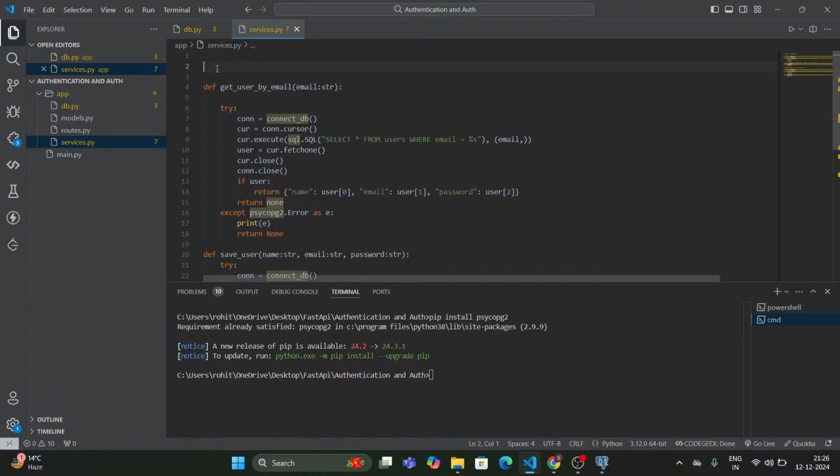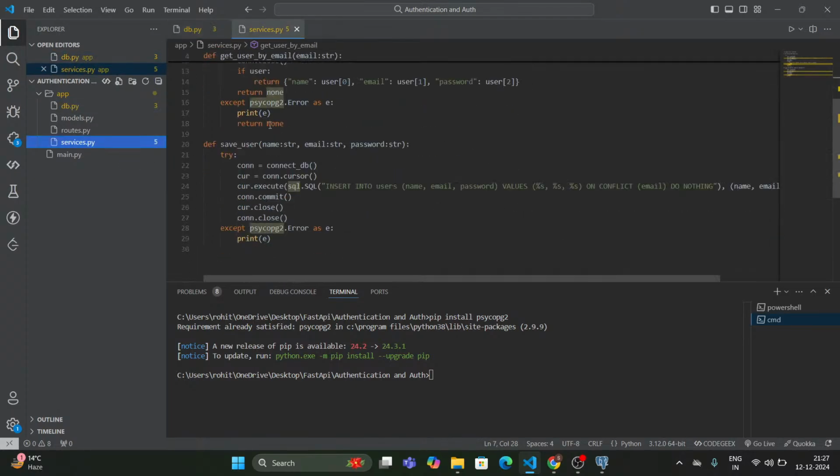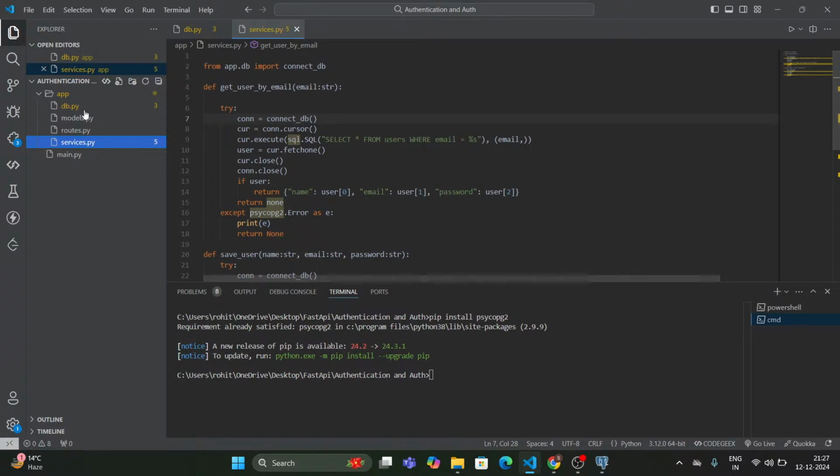So we paste here, and here we write from app.db this function we import from this file. Okay, this function. So now our two files are linked.